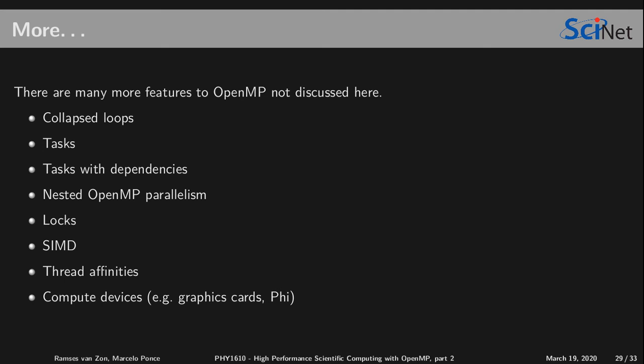And then what we're definitely not going to discuss here, because it would take way too long, is you can use OpenMP not just to parallelize over threads that live on your CPU. You can also do it to parallelize on a compute device like a graphics card, which doesn't necessarily share the memory with your code, but it's still in the same node. So if you're doing GPU programming, you can use OpenMP to do that, and basically do offloading of some of the computation to the GPU. That is a topic on its own that we can't really cover here. This was just about shared memory programming.